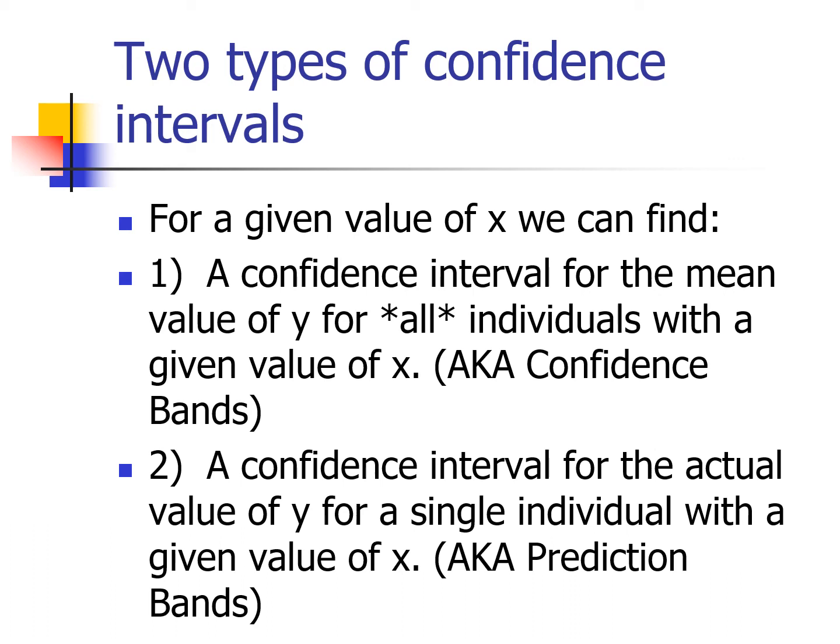It's the same idea here. There's more uncertainty in a single observation, right, a prediction, than in the aggregate, right, when we're looking at the mean of a large group of people. And so because of that, a prediction interval will always be larger than a confidence interval for the mean.